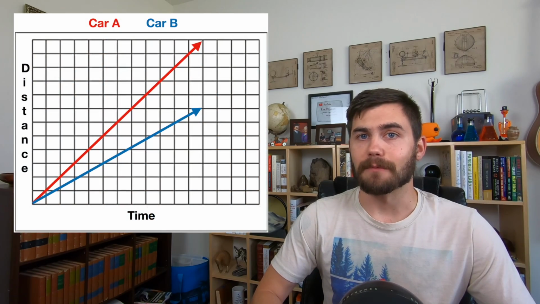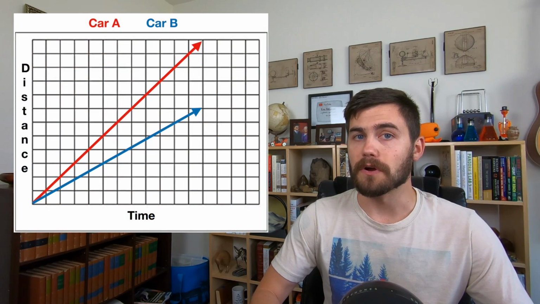This difference in velocity is how we detect where earthquakes occur. Let's say we have two cars. Both of them take off at the same time, one going 100 kilometers per hour, the other going 60 kilometers per hour. We can make a graph that would show how far apart the two cars become over time. The same principle applies to seismic waves.